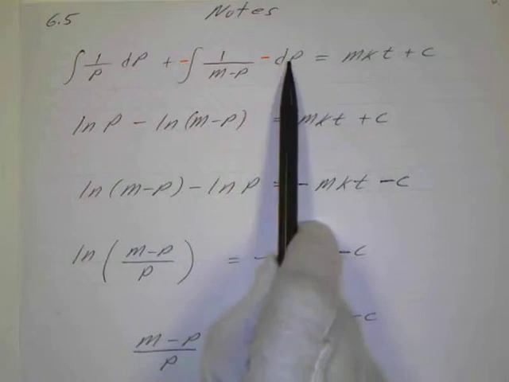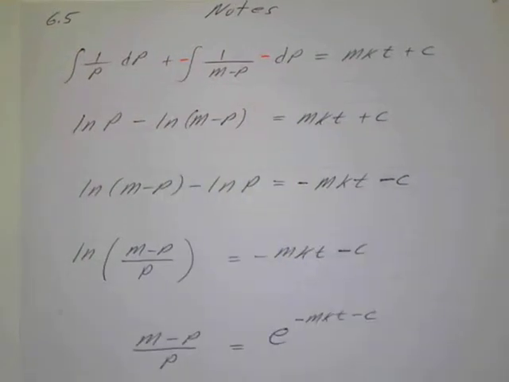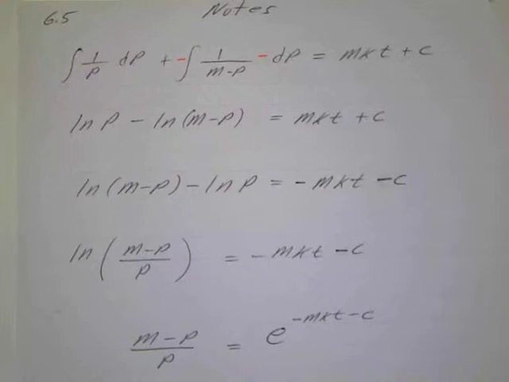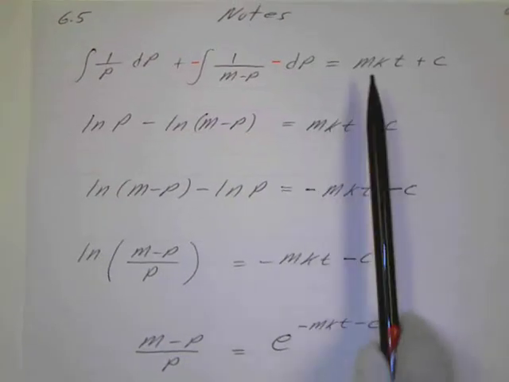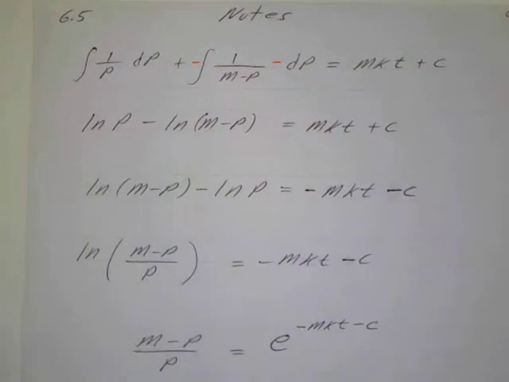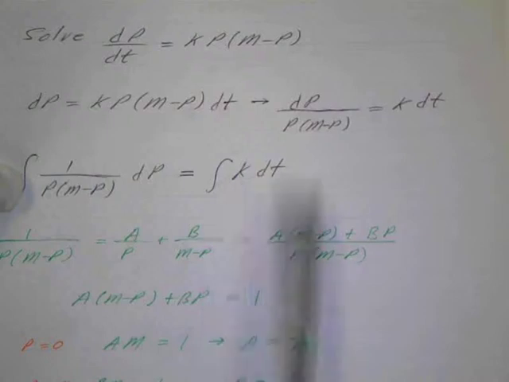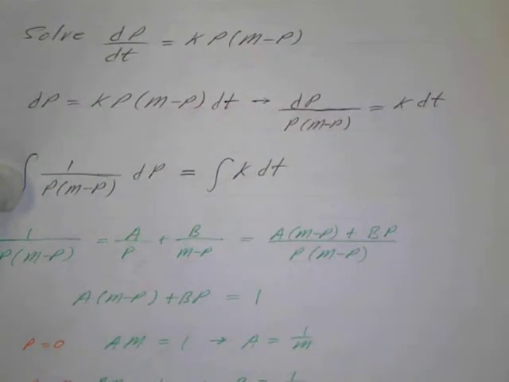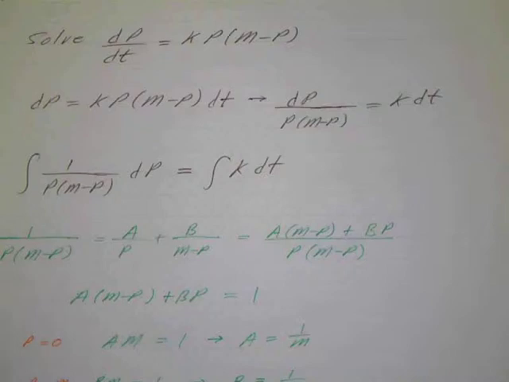Well, I've got the dp, but I don't have the negative. So I've got to put a negative in front, because a negative times a negative is a positive. So we're doctoring it up, so we don't have to do a whole u substitution. And this was my antiderivative of the kt. If we go back to this page, I actually went up here. If I took the integral of k dt, I got kt plus C, then I could write it up here.